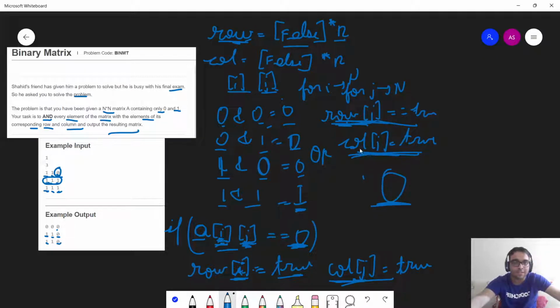So if either condition is true, we initialize the answer for that cell to be 0, otherwise we initialize the answer to be 1. So this becomes the approach to solve this particular problem.